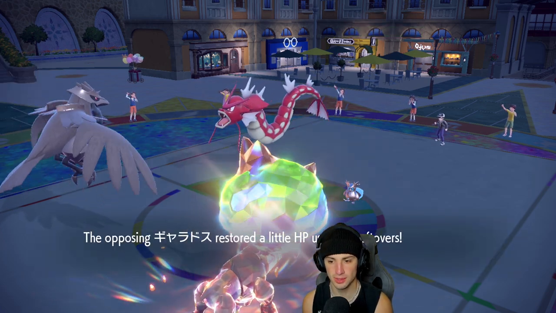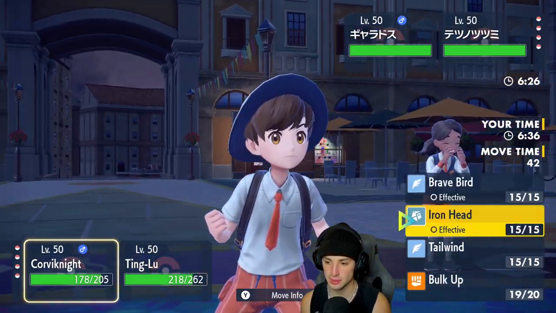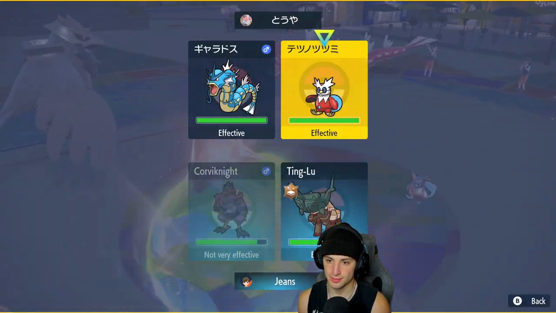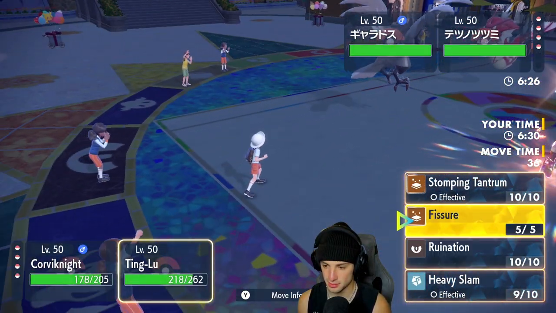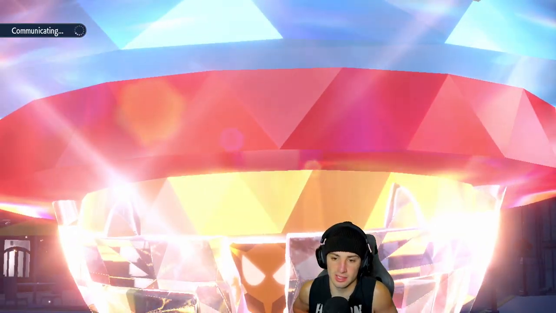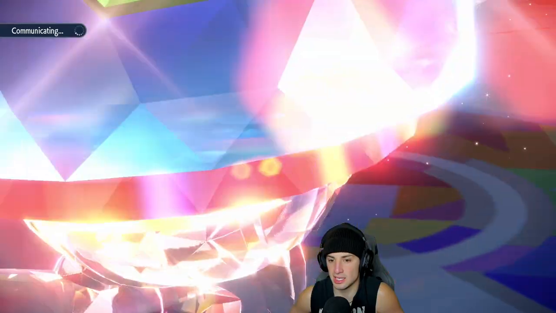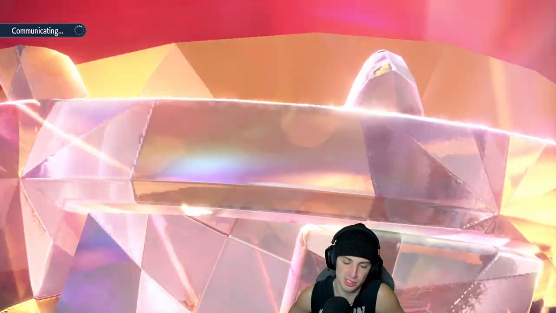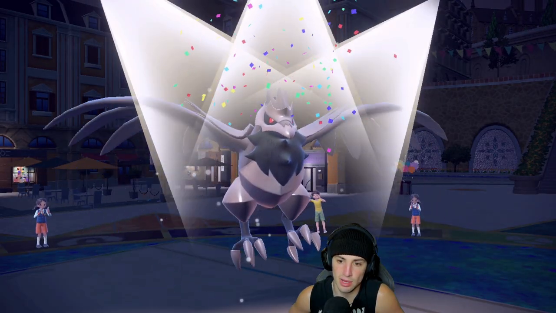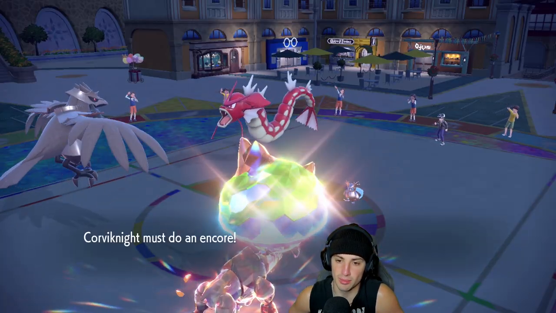Do I go for the Fishious Rend onto it? I could if I want to. I could Tailwind. I'm gonna double down to Delibird here. I gotta get rid of this thing. I don't think he protects this turn with the speed on the field. I see it kind of staying in here, but if I get rid of Delibird, then Fishious Rend could start flying for me. I like our back end Pokemon. He's going to Encore me into a Bulk Up. Okay. I'm just going to keep bulking up then.